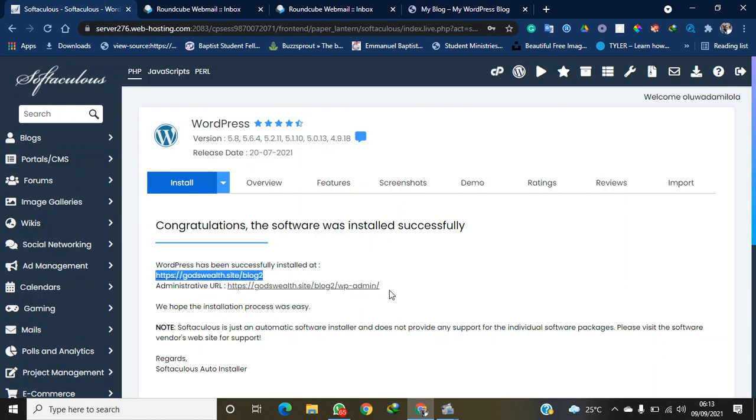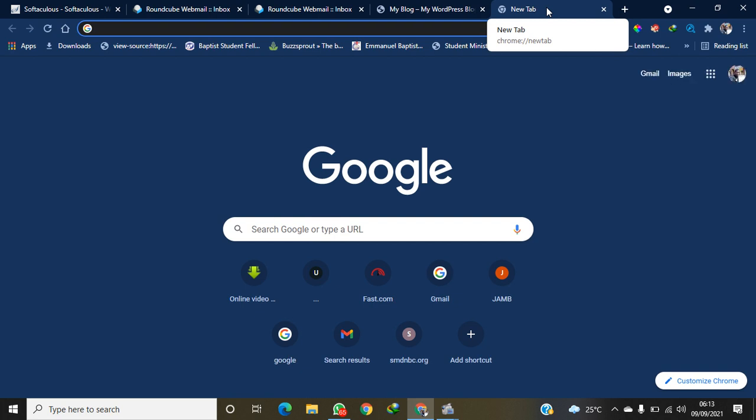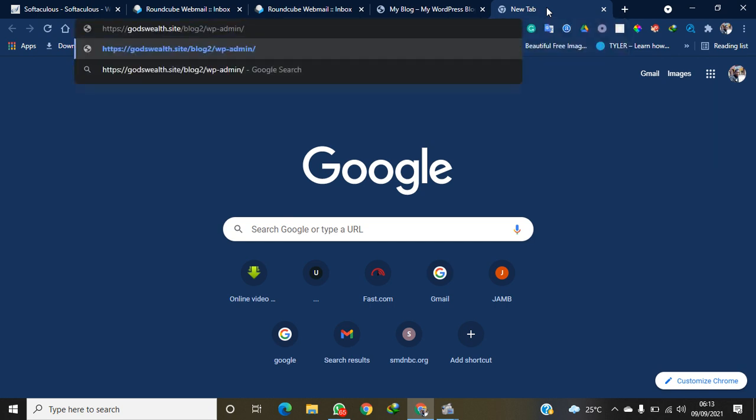And if you want to go into the dashboard, the administrative dashboard, where you can easily start designing and giving this website a shape, that is what this one is for. So how you go there is the domain name slash WP admin. Now we've talked about three major things. If you want to log in into your cPanel, your domain name slash cPanel. If you want to log in into your mail, your domain name slash mail. And if you want to log in into your WordPress dashboard, it will be your domain name slash wp-admin.